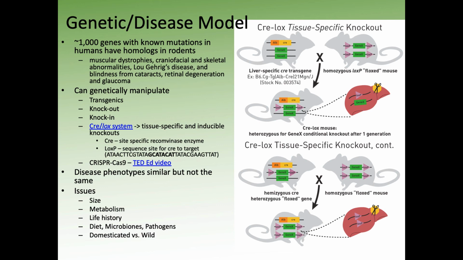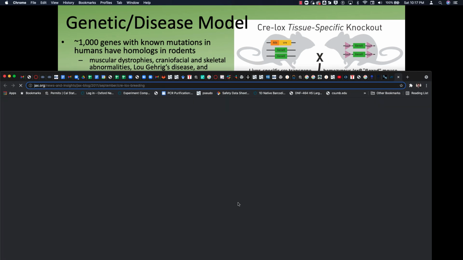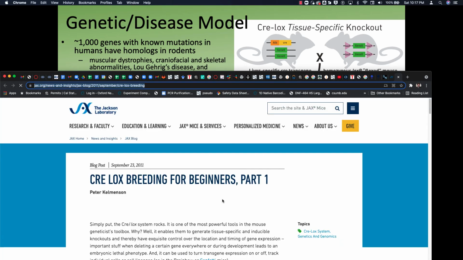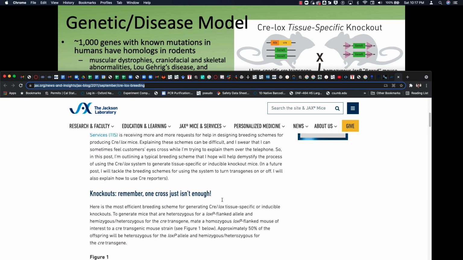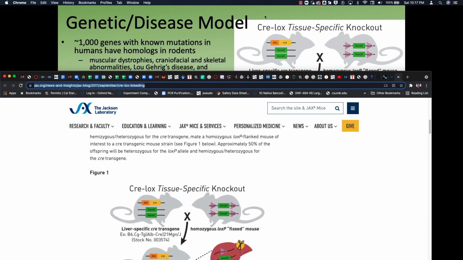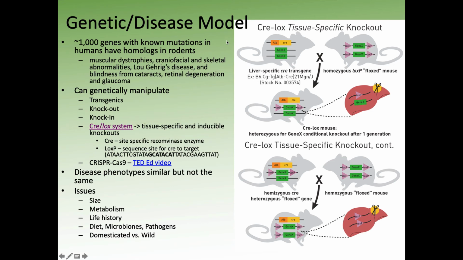So there are a lot of different ways that we might go about doing this, but some of the best known ones are systems like the Cre-Lox system. And if you want, you can go ahead and click on this link online, and you'll come to a nice little blog post explaining how the Cre-Lox system works in a little more detail than I'm going to go over today. But the Cre-Lox system is a way for us to do tissue-specific inducible knockouts, or knock-ins, actually.